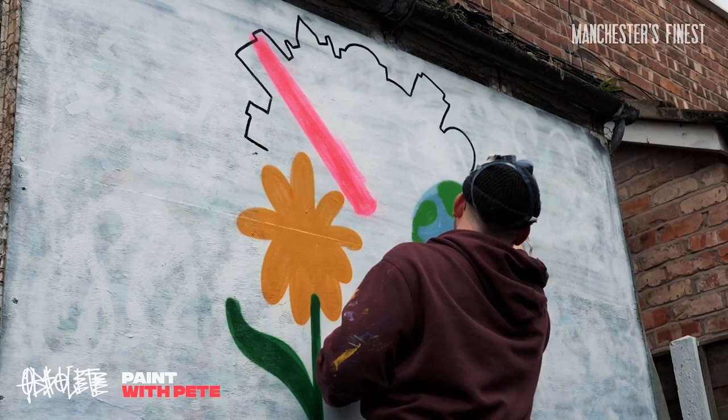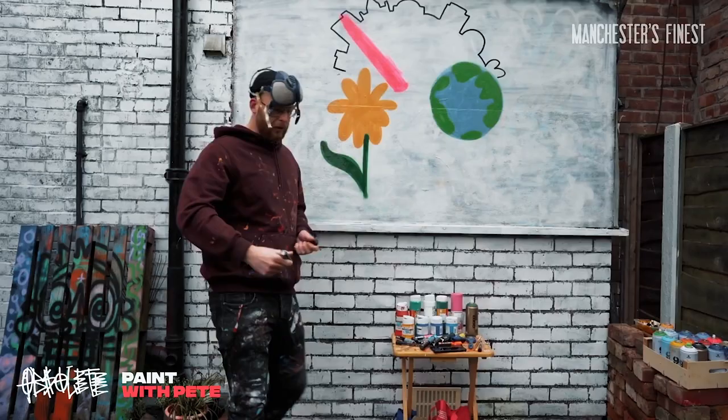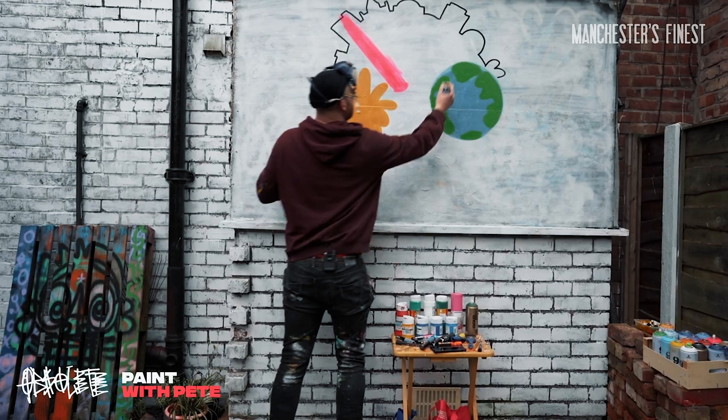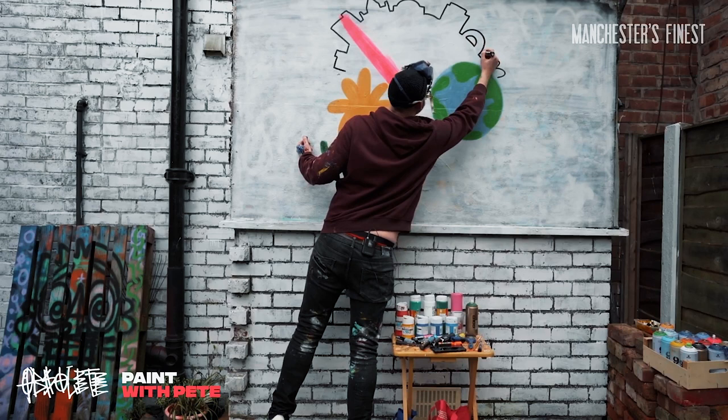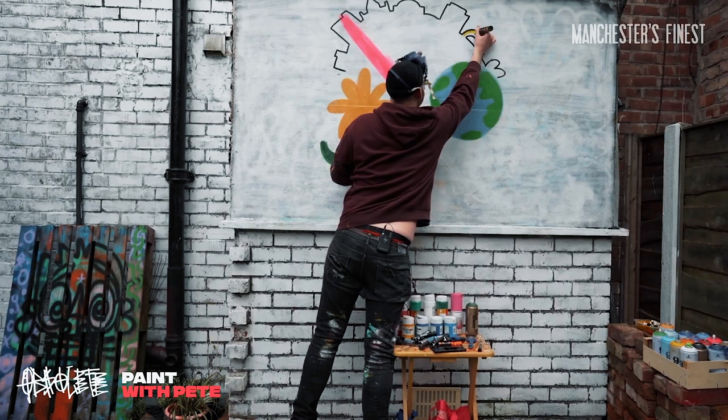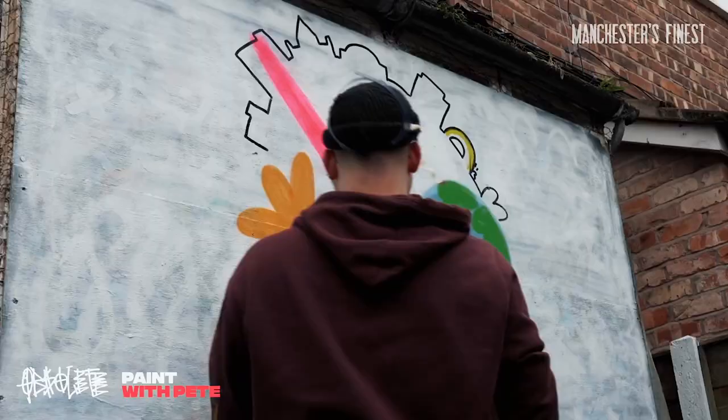Oh, we just got another suggestion as well. So that was a Manchester bee going over the rainbow. I like that idea a lot. I think we could turn this into a rainbow pretty simply. Let's do a little pot of gold at the end. There we go. Put a big yellow in there just to start that off as well. Again, I don't mind if it's muddying a little bit.